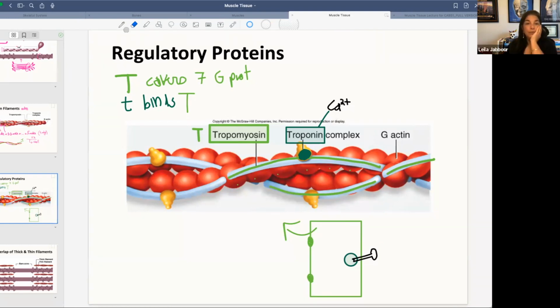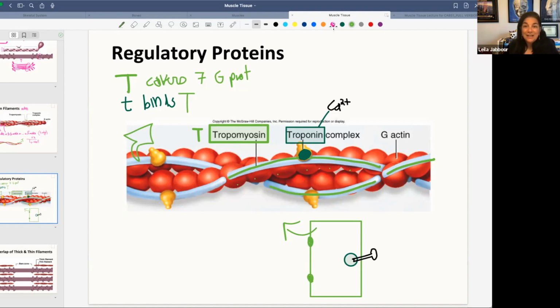So when we say swivels, it literally swivels. This complex right here is going to go just like that. It's going to swivel out of the way, like a door on its hinges. It doesn't fly away, it doesn't disappear, disintegrate, or collapse. In biochemistry, we talk about a conformational change. The molecule changes conformation, which means it changes shape, literally, and it's going to bend out of the way.